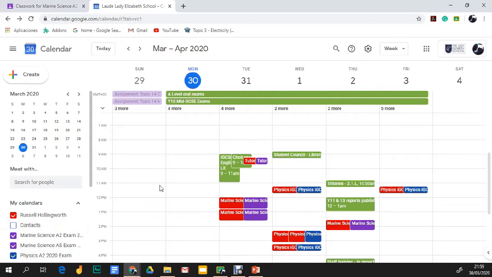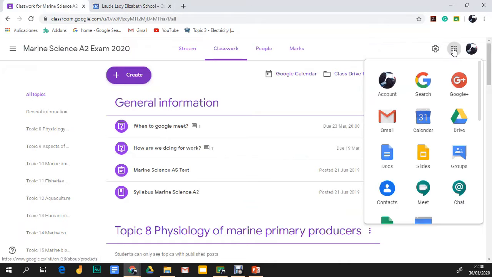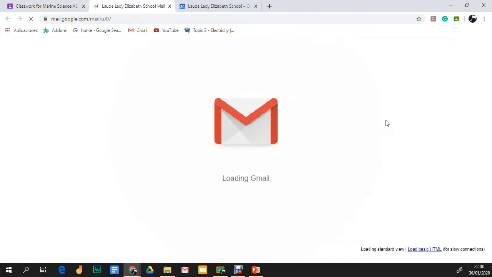Okay, so now I'm just going to quickly do, as best I can, a recording of how to get into a meet, and then what I can do is share one of the videos that I've got recorded of my tutor group meet, for example, and the rules that we have when we do that. So for example, if I go to my calendar here, you can go to your email if you want, and you should have a link in your email to the meet.